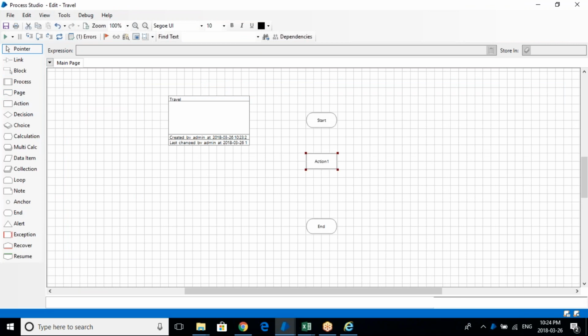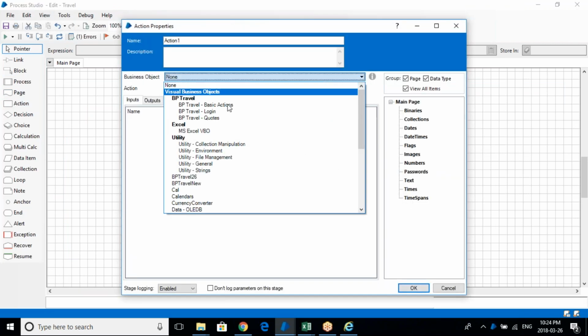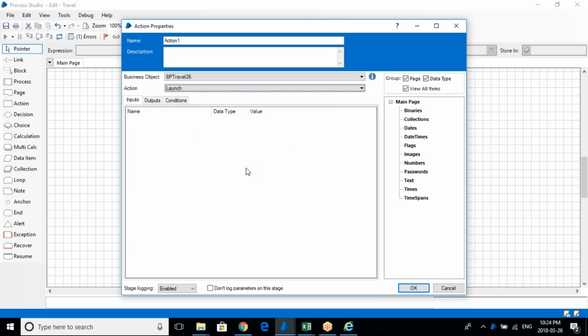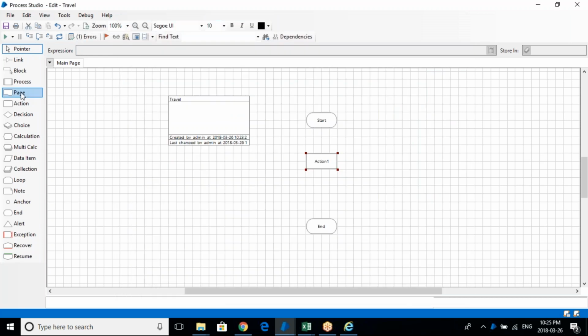So action stage is where from you'll be accessing your business objects. So you see my actions are reflecting now. The first action that you're going to create is launch. Second action, you want to log in.